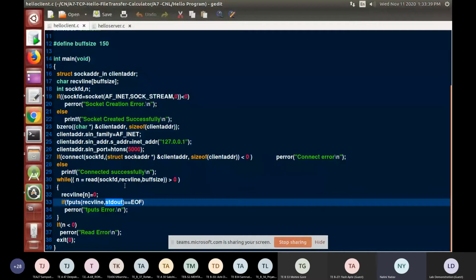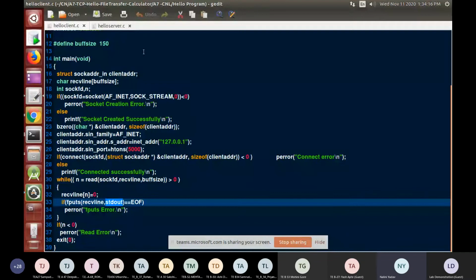So here I am using f puts, right? It is written f puts, the file puts function. So I have put the data on the file descriptor which is known as std out. This is a standard or reserved variable, and that's the reason I can use std out. Until the end of the file, I will be putting the data on standard out, and thus I will be getting my data. If this fails, then I will be writing f puts error. And if the read itself fails, then I will be writing a fp error, read fail.